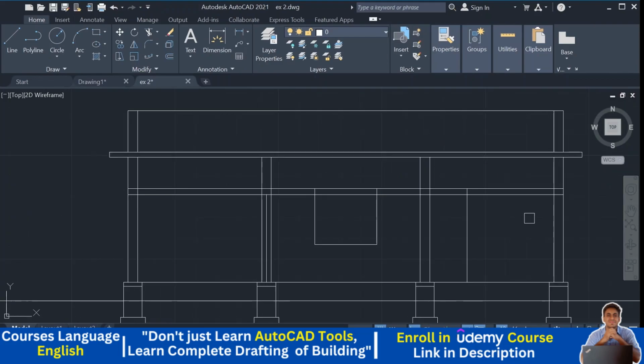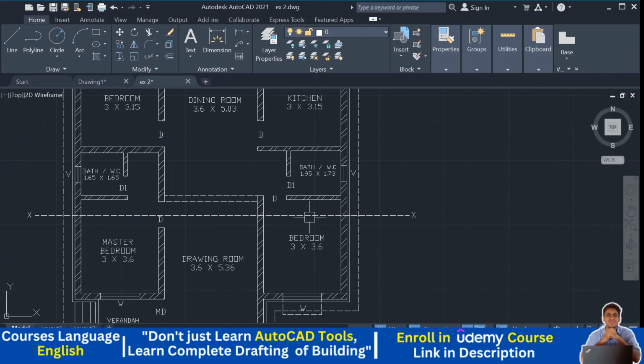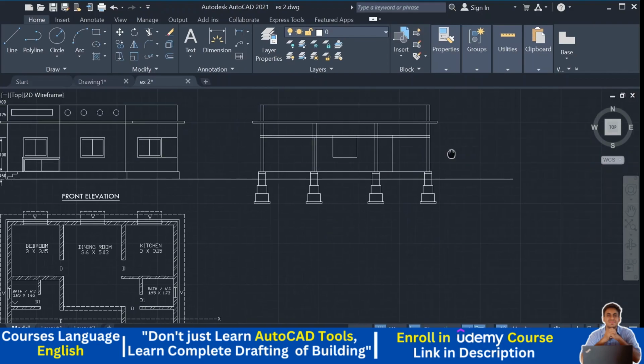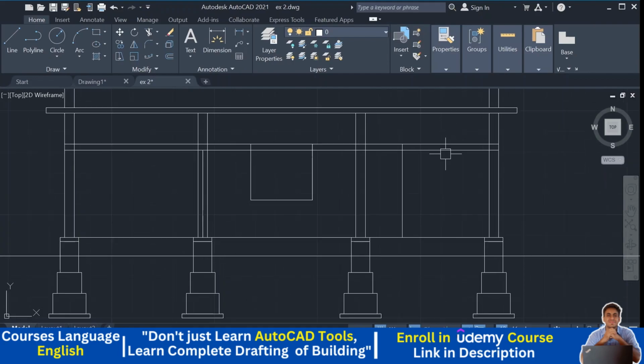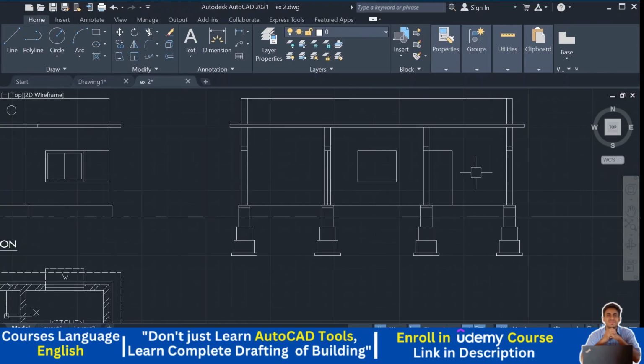Okay, so here we no need to show the lintel, and again no need to show the lintel. Okay, and here this wall, simply the wall is there, nothing is there. So I just delete the lintel, no need to show that one. Below the lintel only there are doors and the windows. Okay, so like this we need to show that one.